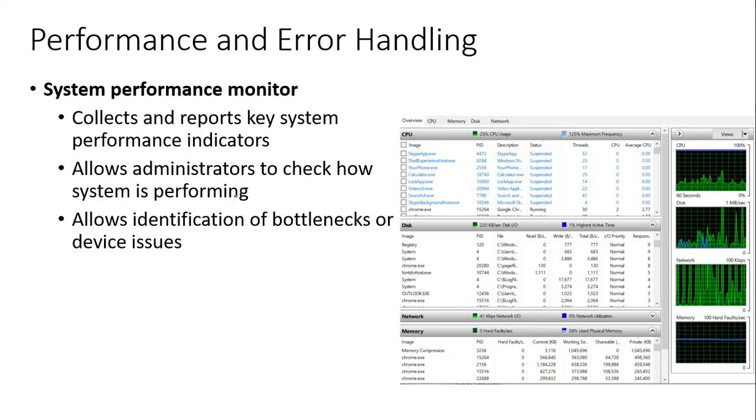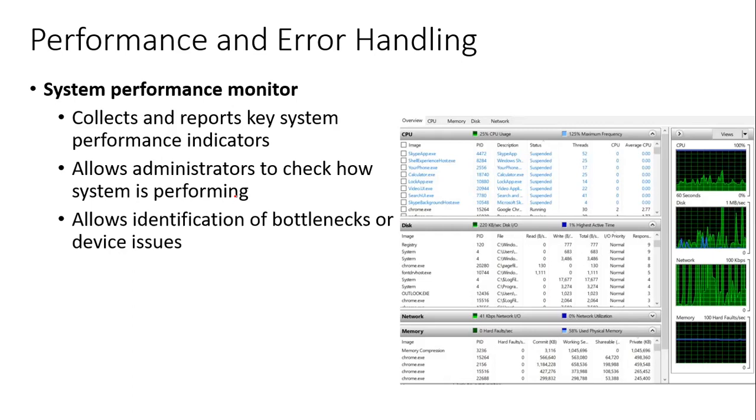If there's system slowness, or if there's a system modification that is required, administrators can check how the system is performing, especially when it comes to system monitoring. There are different tools available to check, especially for server operating systems.